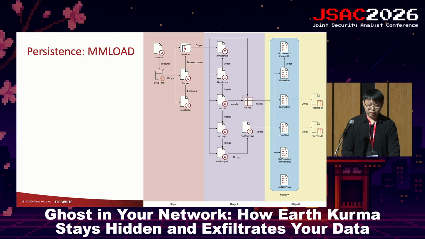This tool is kind of complex, so we separate its execution flow into 3 stages. So in stage 1, an MSI installer will be executed and installed. And in the second stage, multiple rootkits are reflectively loaded and executed. In stage 3, the rootkit will load various payloads from your registry and continue the C&C communication. We'll further expand their details in the following slides.